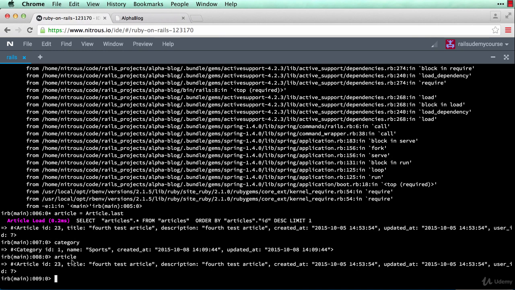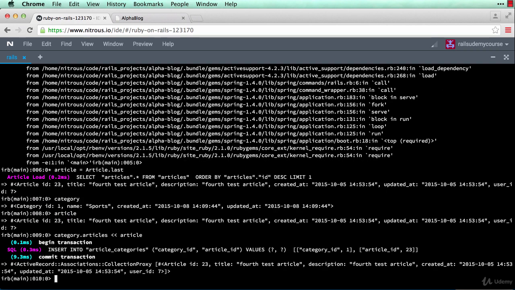What if I want this article to be part of my category sports? What do I do? I can do this. category.articles, and then use the shovel operator, article. So basically, I'm grabbing this article object, and I'm using the shovel operator to assign it to my category. If I hit enter, okay, so the association formed.